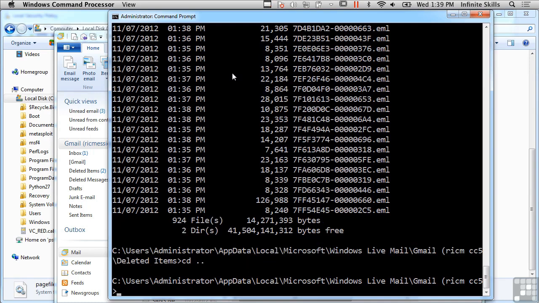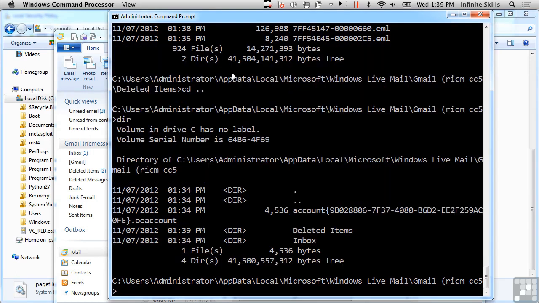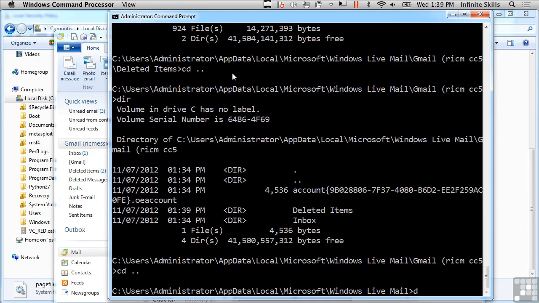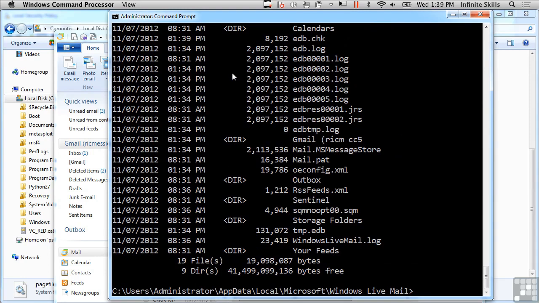So it looks like with Windows Live Mail, you can pretty easily dig through the information that's stored on your local system and look through all of the messages just from simple command line tools. And it's pretty clear what's going on.